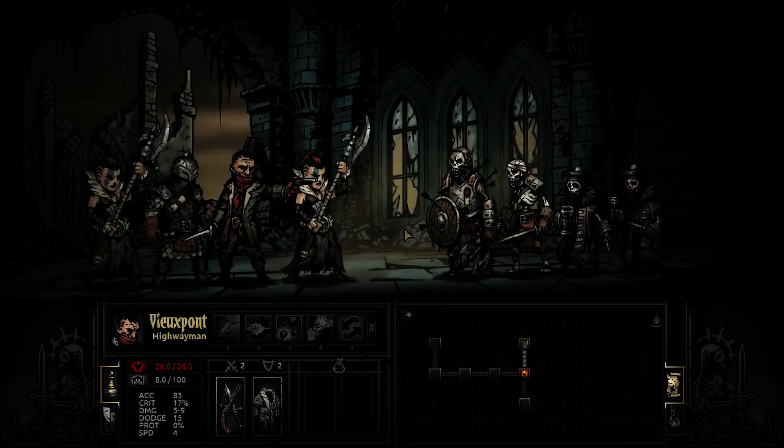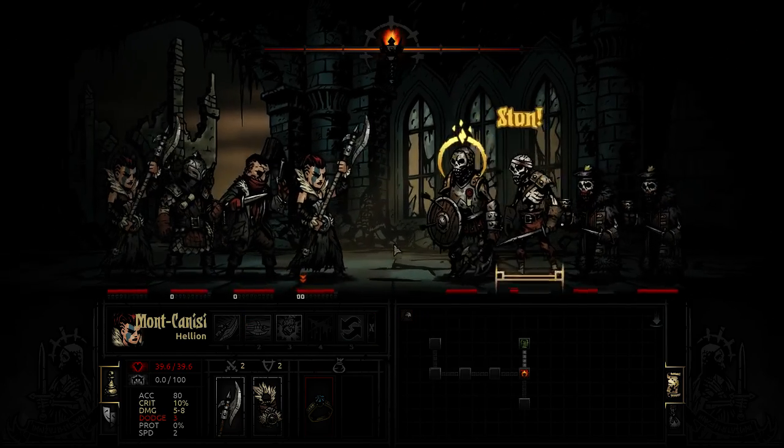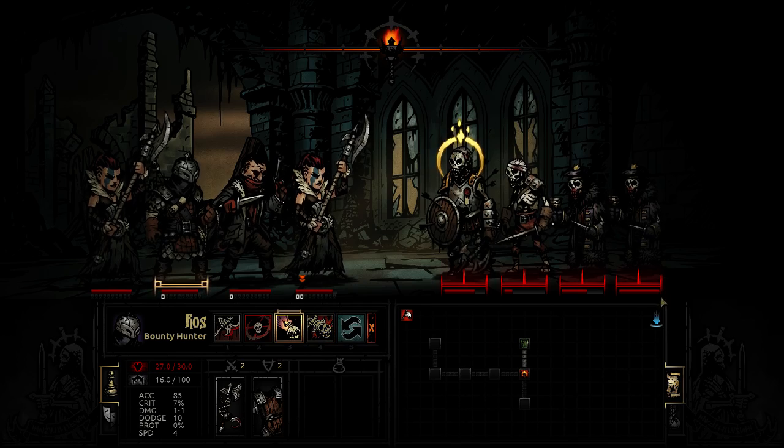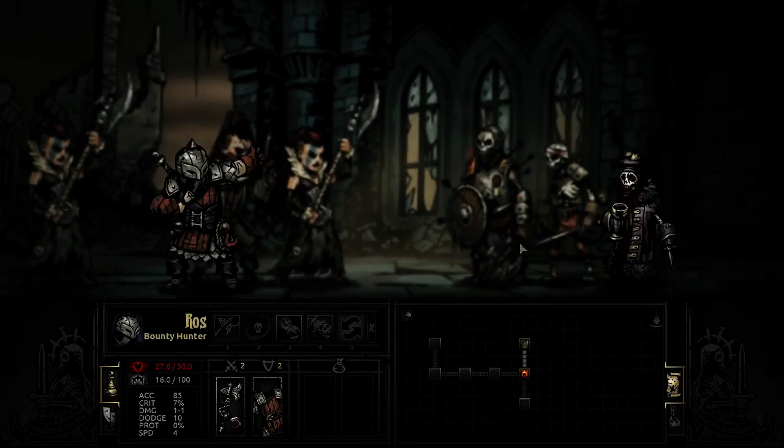Let's try and kill these guys in the back. No dice. So as long as we off these front 2, let's actually shift this guy somewhere and maybe stun him.